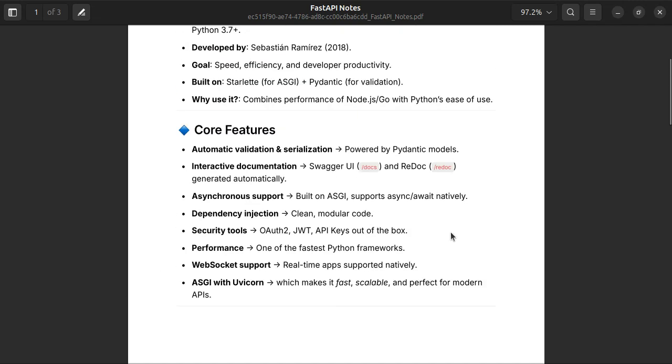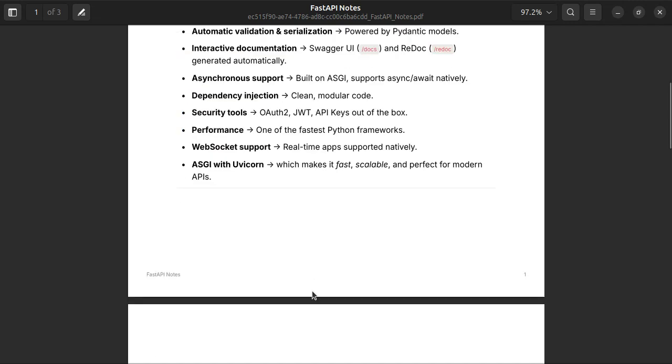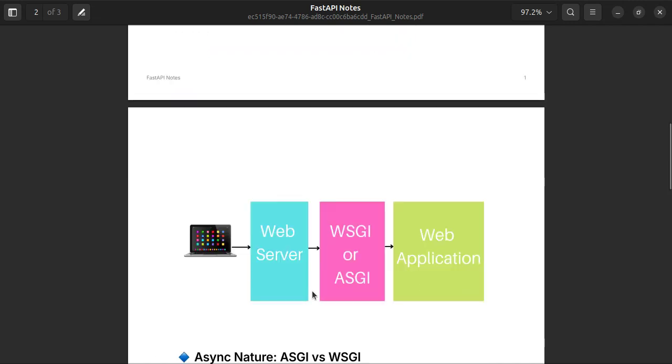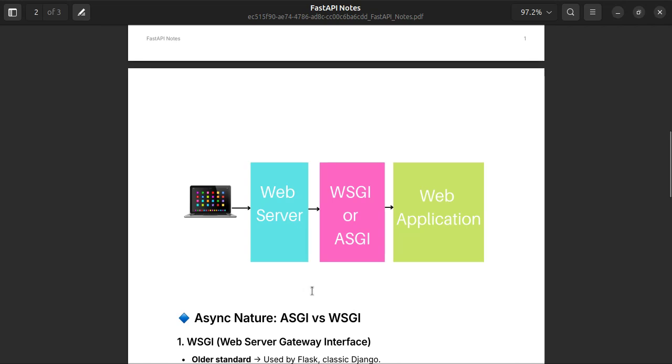So I have been talking about ASGI again and again in this video. What is ASGI basically? Look, what happens is when a client makes a request to a web server, there is an interface between the web server and the web application, and the interface can be either WSGI, Web Server Gateway Interface, or ASGI, Asynchronous Server Gateway Interface.